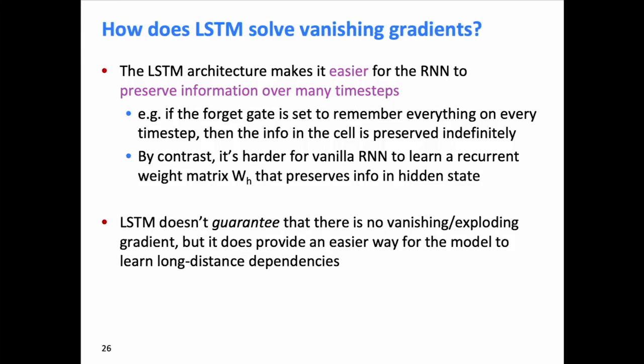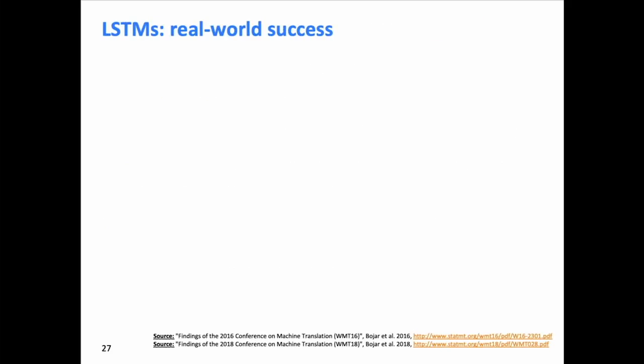However, you should still note that LSTMs don't necessarily guarantee that we don't have a vanishing or exploding gradient problem. You could still have that problem, but the thing to remember is that it's easier to avoid it in a way. Okay, so LSTMs have been shown to be more robust to the vanishing gradient problem, but I'm going to tell you a little about how they've actually been more successful in real life. Was that a question? Yeah, that's a cool question.